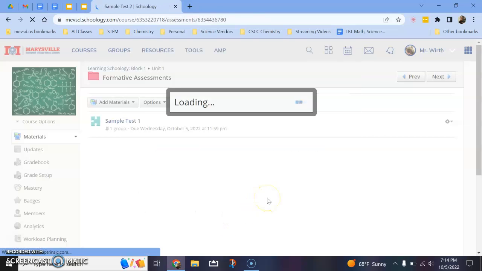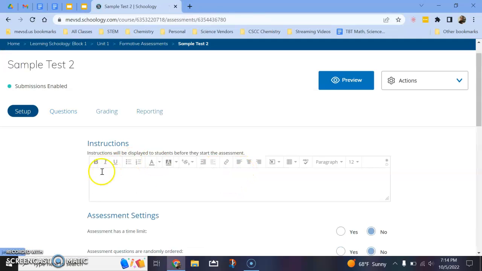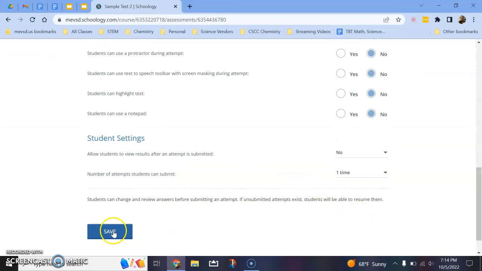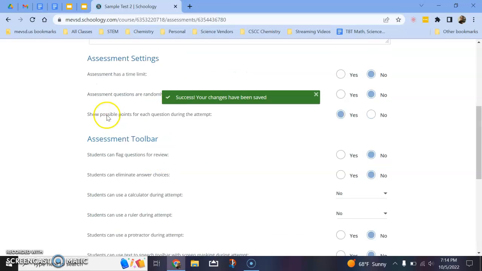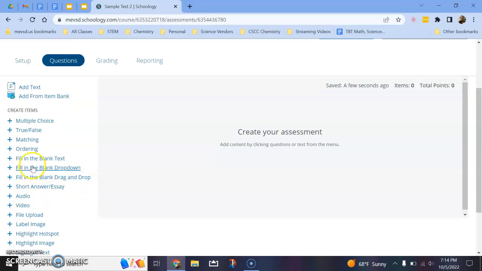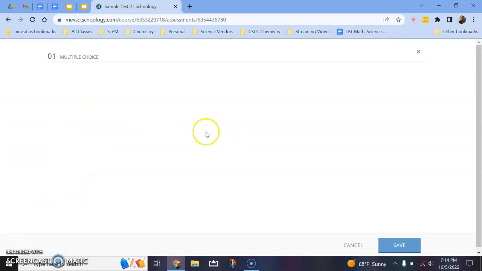So I'm going to create a new quiz. All right. And I'm just going to write instructions here. Literally. Nope, I actually spelled it instructions. That's how you spell it. I'm not going to mess with anything. I'm just saving it right here. And then I'm going to go up and add just one question just to show you. Let's see. Let's do a multiple choice. Okay.